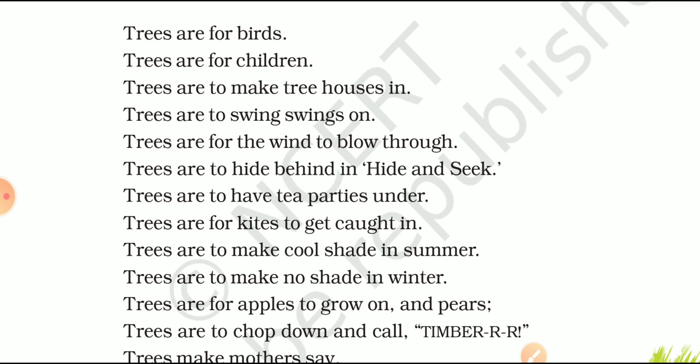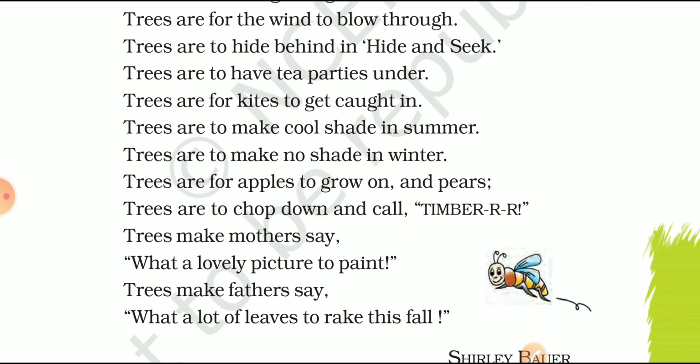Also, she tells us in the poem that trees have different uses. When the person is a small child, the person, a man or a woman, plays around trees. And when they grow up, they have their own sessions with the trees. And even when the tree gets cut off, the use of the tree doesn't stop. We still use the tree. That time it is used as timber, in the form of furniture, to build the different kinds of furniture that we make.